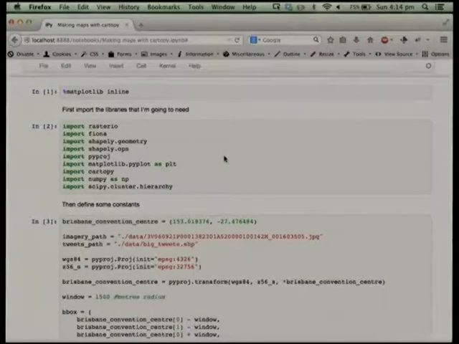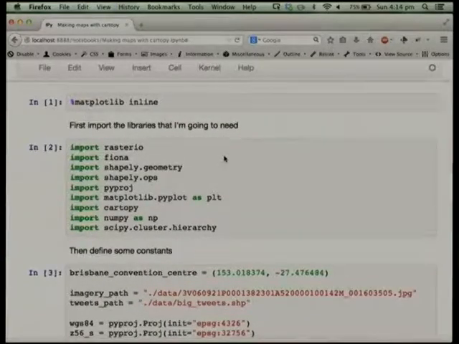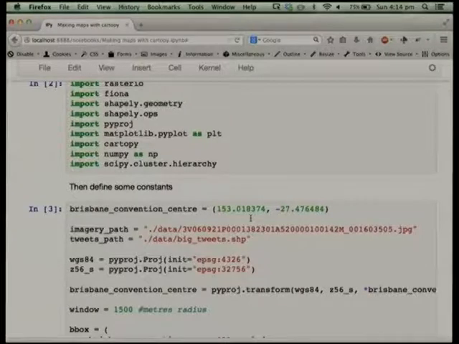Okay, can everyone see this? Sweet, great. You can see all the code that's involved: import some libraries, set up some standard projection stuff. If I'm interested in knowing what projections are and where things are, for example, the Brisbane Convention Center, I've got the position of that in latitude and longitude. It's really easy to take that point, project it in space, and get an answer out the other side.